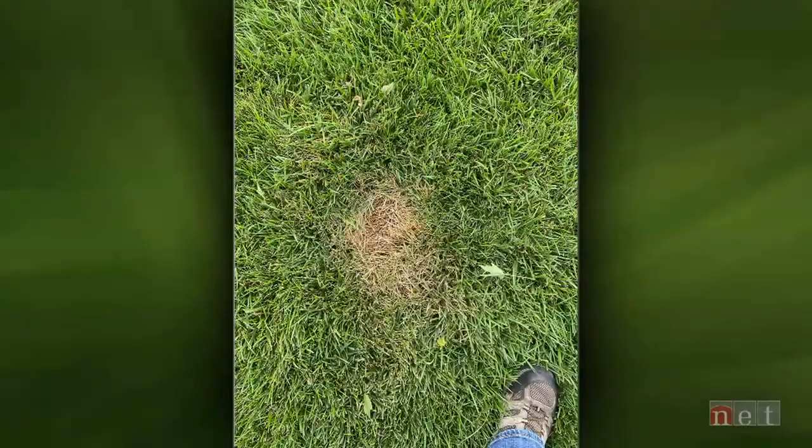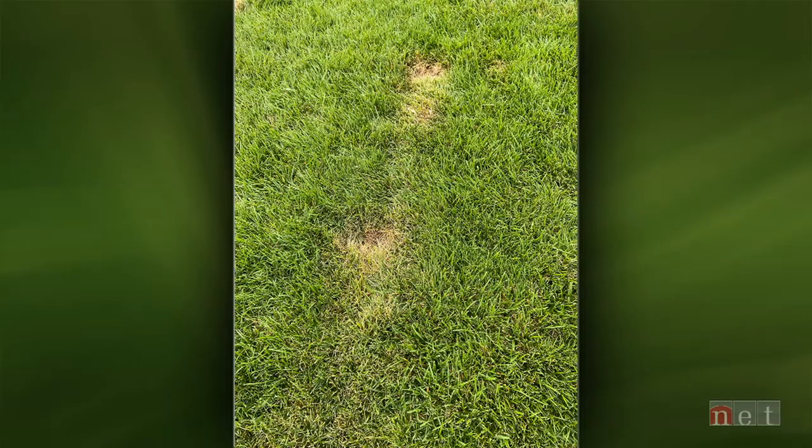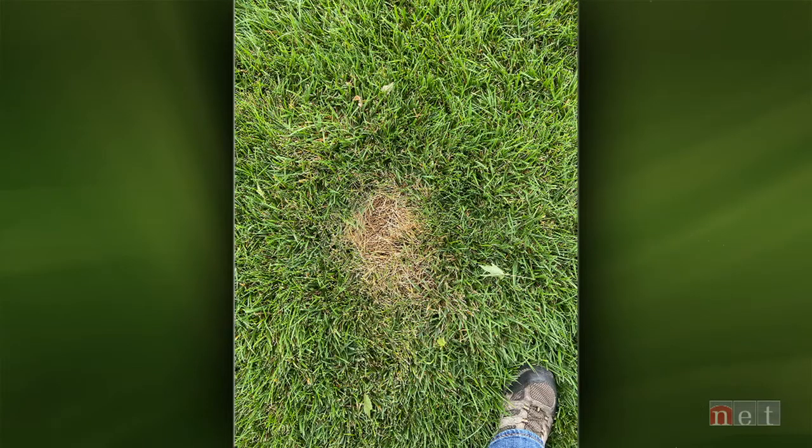Rock, your first two pictures are brown spots in a fescue lawn from Waverly. He's wondering if this is animal urine, fungus, or something else — it showed up mid to late August, with about a dozen spots and stunted growth surrounding them. That first one is a classical urine spot. With the coyote problem we've got, those look like coyotes tend to dribble — the males do when they urinate, and they'll make a trail like that in the prairie as well as your lawn. So I'm going to say that's an animal urine spot.